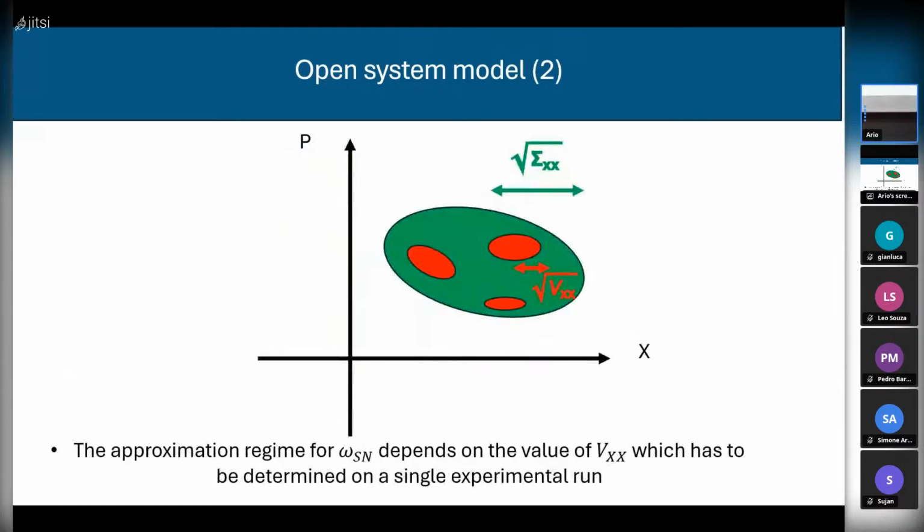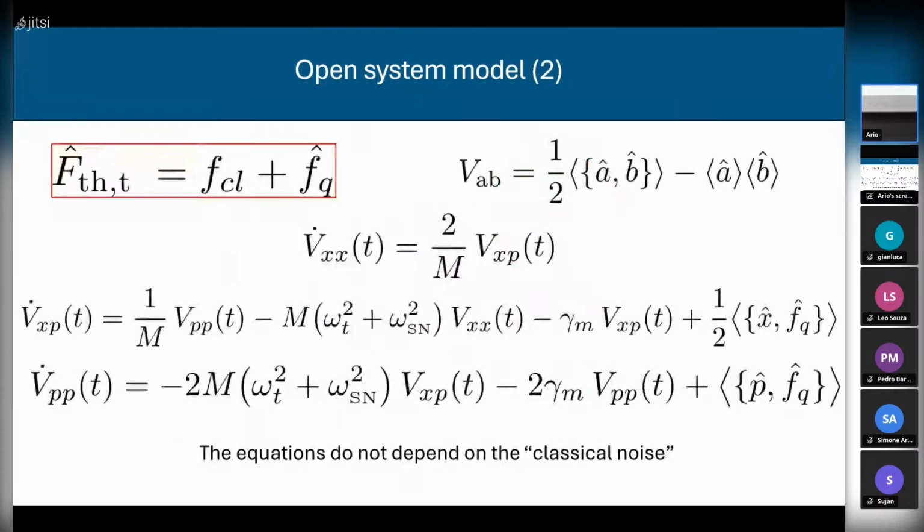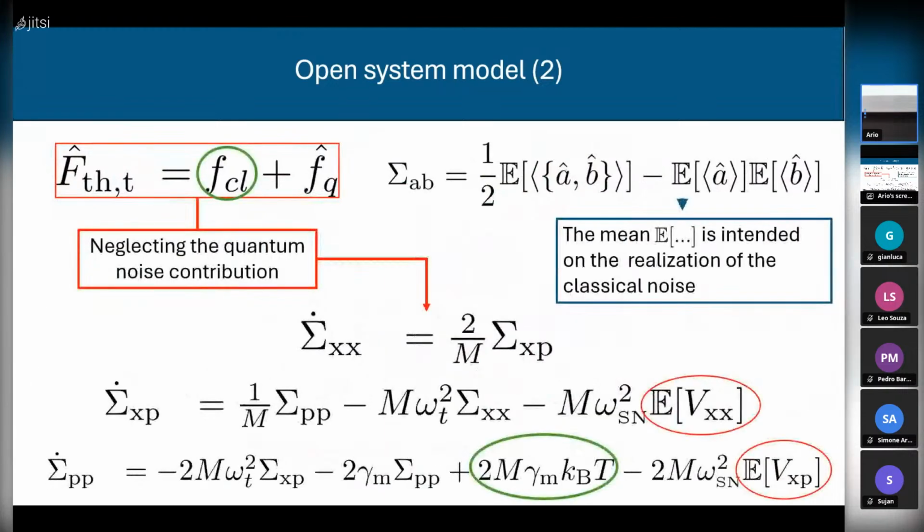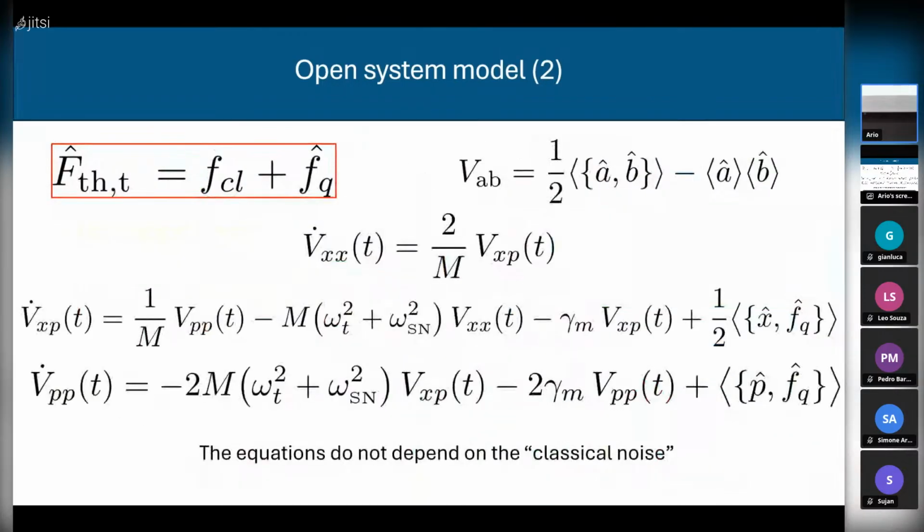So just to give an idea of what these two objects represent, in your experiment on each run you... Sorry, I don't get it. Yeah, this one. Just the comment that you made on something pumping. What do you mean? Because the FQ term has zero average, right? The FQ operator has zero average. So how is this guy pumping energy into the system?